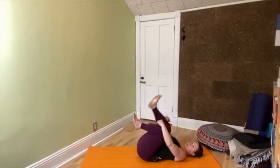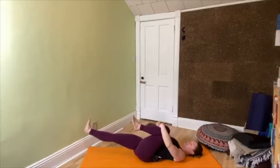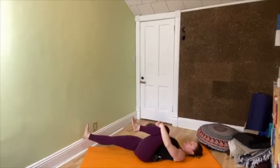Other leg to stay. Left leg, inhale, extend out. Left foot flexed away. Right knee stays in. Lower spine anchors.